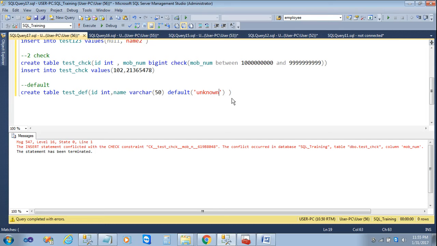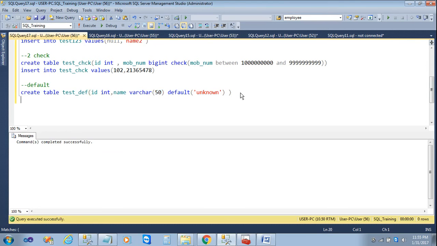I have created the table and I will try to insert a new record. I will specify only the id column with value 101, and I will not specify a value for name. So, insert into the table, the column name is id, value is 101.